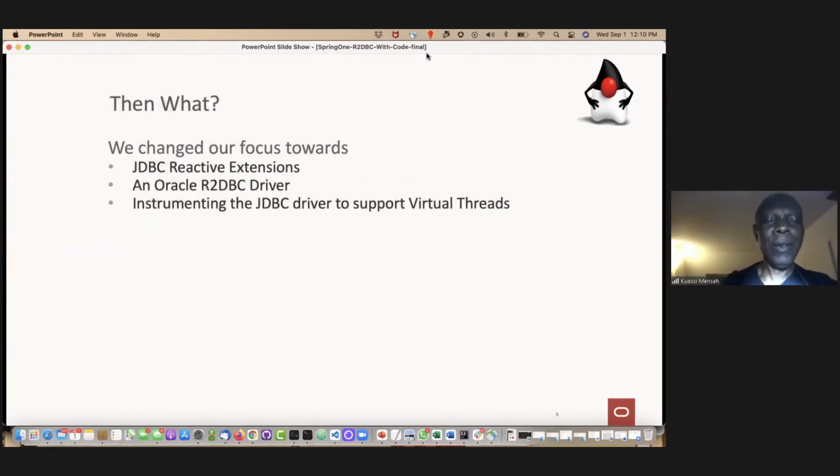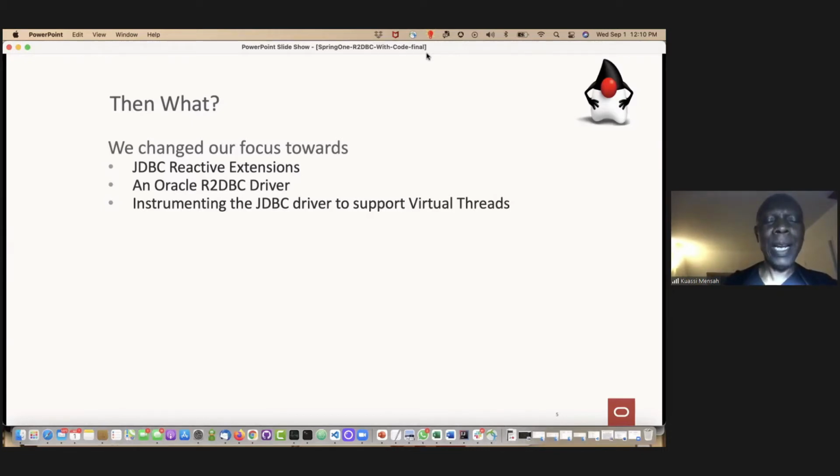Then what? Well, we changed our focus to three things. The first one is that everything we learned from doing ADBA, we took some of it and came up with a reactive extension in the Oracle JDBC driver. It's not a standard API, it's just a proprietary extension to the Oracle JDBC driver.